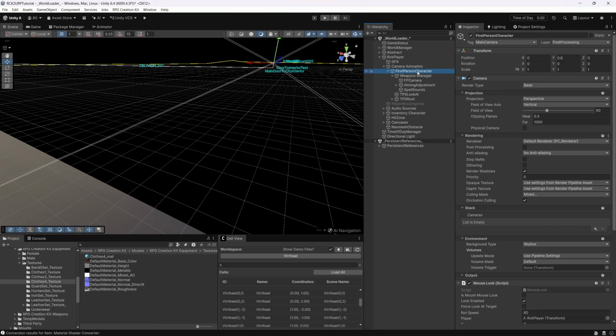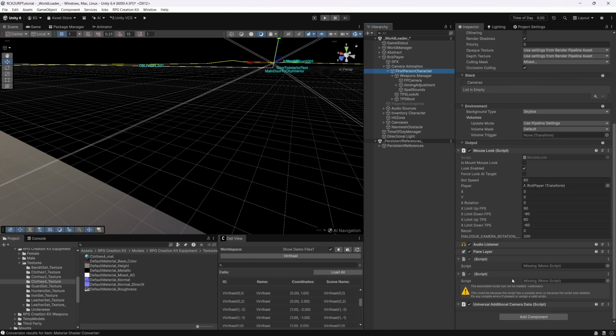And so you need to set those up now as a camera stack. Also, it's got the camera on the post-processing layer. That is not really the way that you want to have it, actually even in the built-in pipeline, but since post-processing is totally different than built-in in the scriptable pipelines, you'll have at the bottom here this missing script.